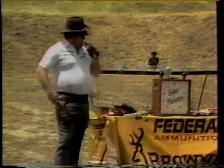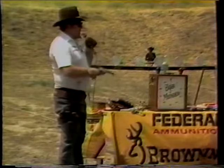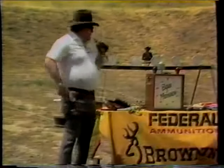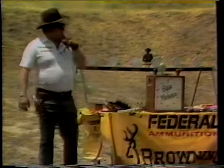Now, because of the Western movie, I just presume that we're going to draw the gun once, bring it out, and fan it twice, like so. Bang, bang. You have been watching too many Western movies. I might suggest that you listen quite closely.